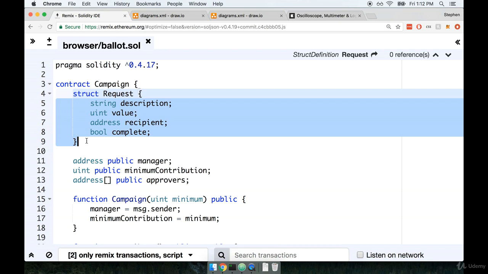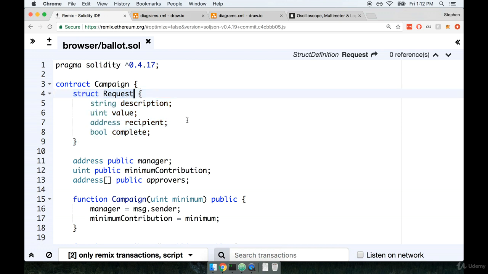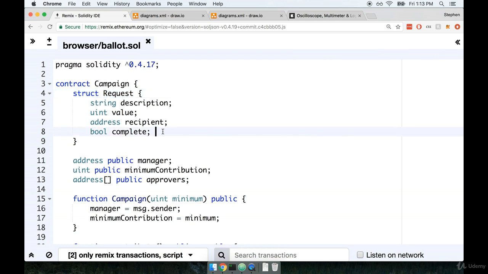When we eventually want to make a request, we will create a new variable and we will specify that its type is Request. So in closing, just one more time, just to be really clear, this does not limit us to having only one request at a time. We can have as many requests as we want because this is just defining the idea of a request.